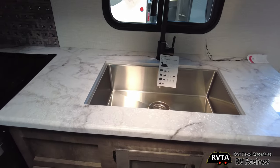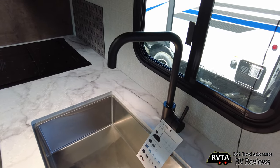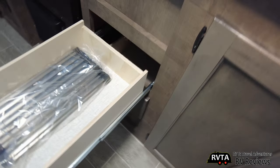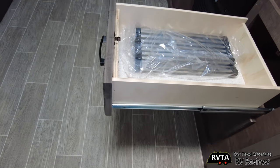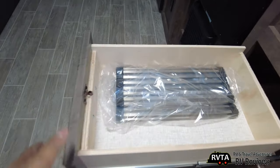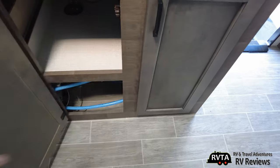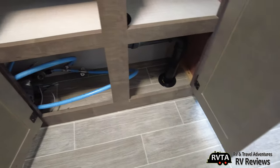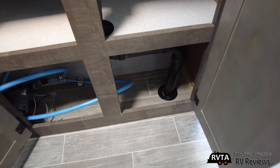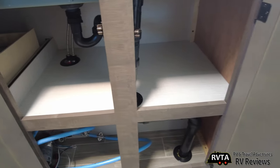Here's a shot of the sink — stainless steel with a nice oil-over-bronze look metal faucet. And here you've got drawers with solid wood door fronts, plywood box construction, and all-metal glides — very nice. Over here you've got some more storage. Down here you can put your cleaning chemistry, and there's your easy access to your water pump — in case it burns out you can always replace it. There are your pipes, and you can put mods and miscellaneous items here.